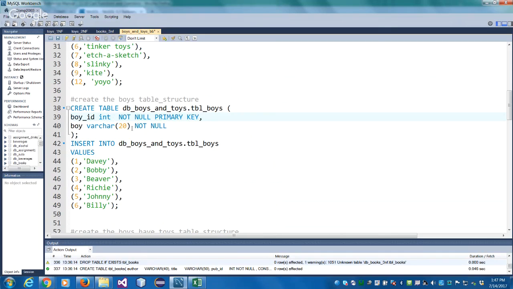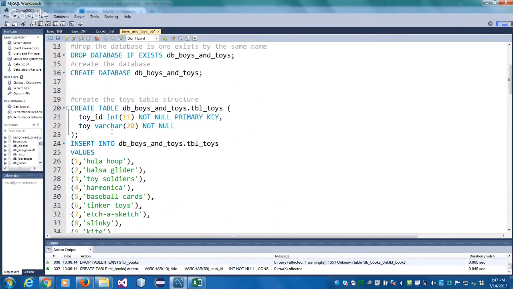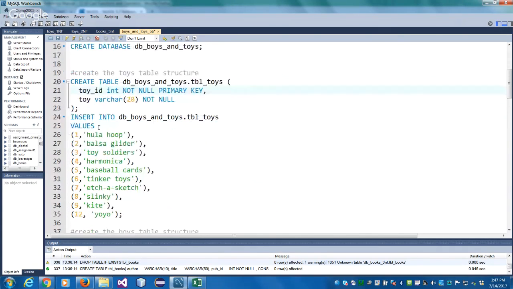Why is tiny int 3 in size, 255? You are saying tiny int 3: print everything in 3, so even if it is only 2, give it a space of 3. So don't confuse that 11 anywhere, and I'll remove it. If you notice, this is not my way of writing it. I don't usually write my ints in small letters; my varchars are always in caps. Copy paste, okay, cheating, but that's just being lazy.